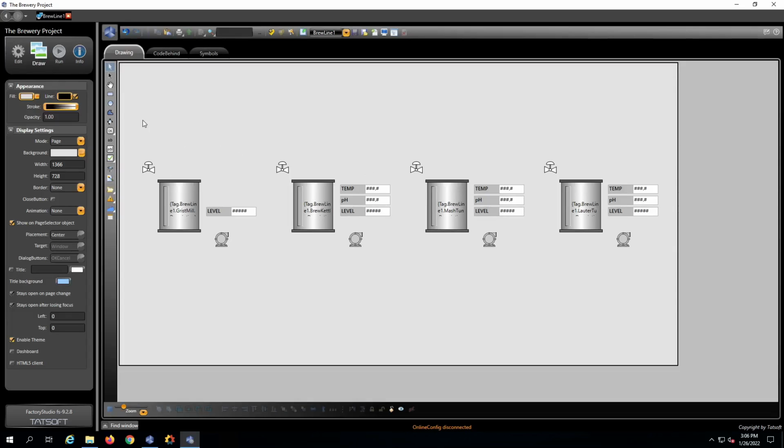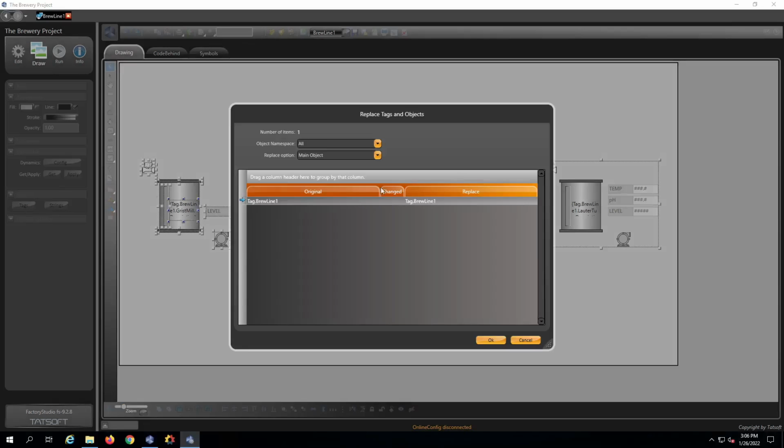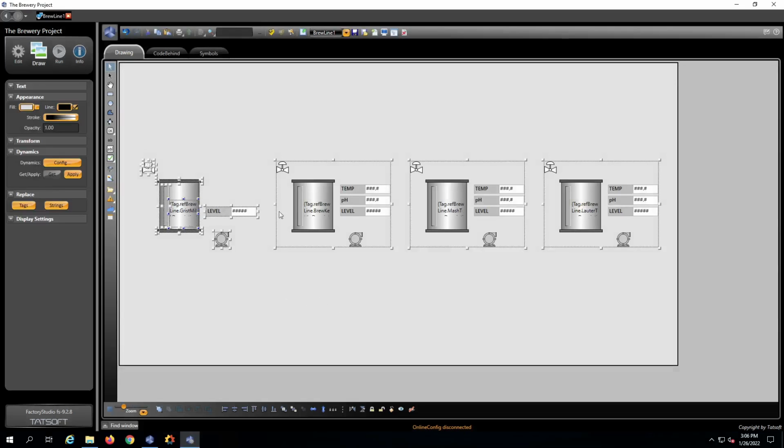So let's use Control-A to select everything, and we'll use Replace and Tags. And in this instance, we're going to replace the base tag object with the reference tag. So on the right side, let's type in Reference Brewline. Once we click OK, you'll see that all of the tags have updated to the reference tag.